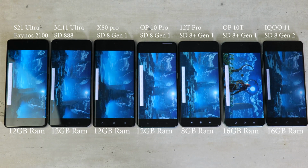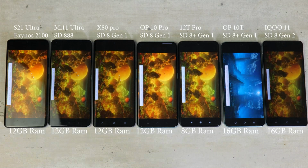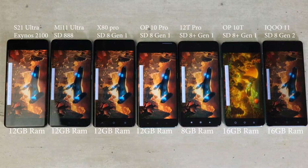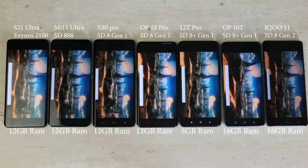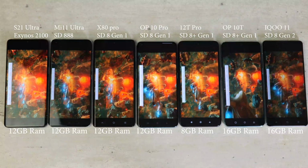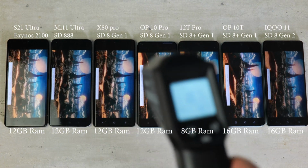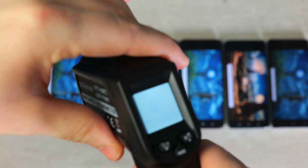The OnePlus 10 Pro now also has Android 13 compared to the test that I did before, where it still was running on Android 12. And it is quite funny that now the OnePlus 10 Pro does reach the end of the test itself compared to before where it didn't. And therefore I always feel like I should do this test completely from the start over, instead of having just one device, in this case the iQOO 11, and just slice it where that iQOO 11 has a different result because of different temperatures than all the other phones around it.